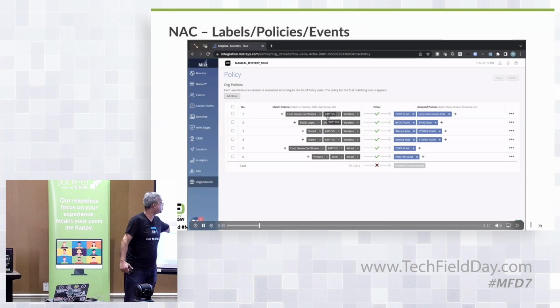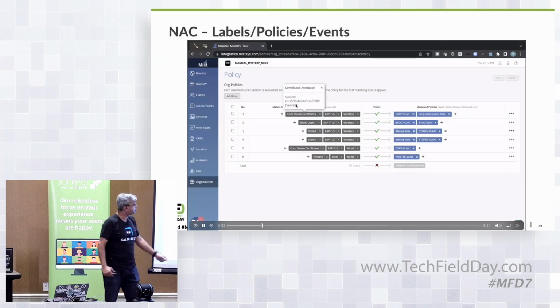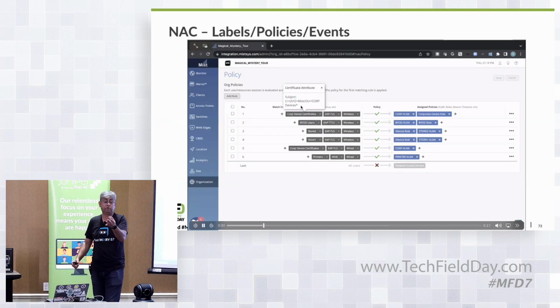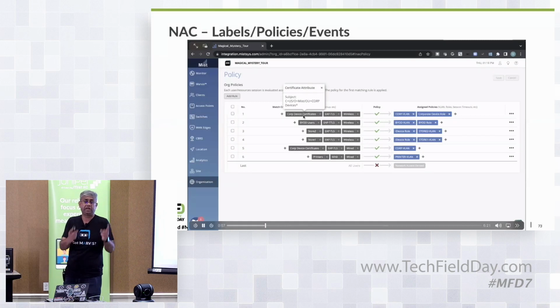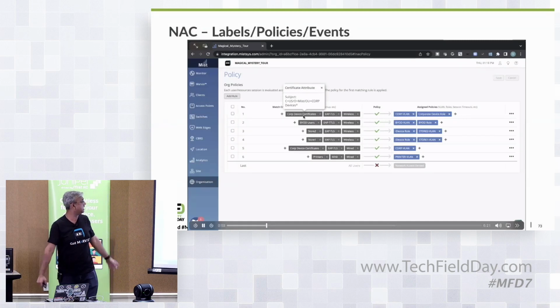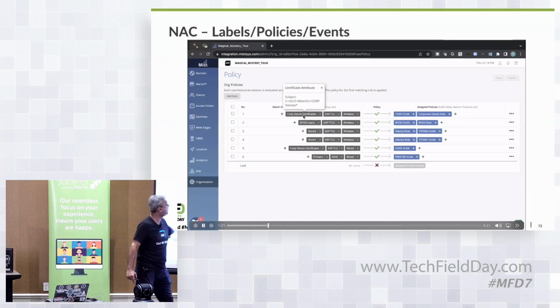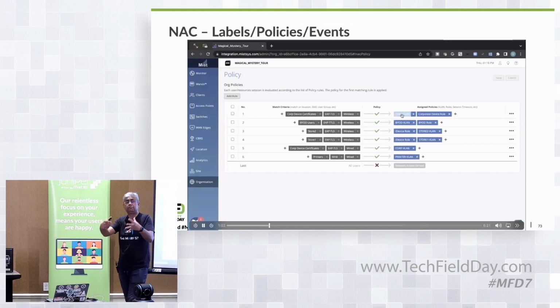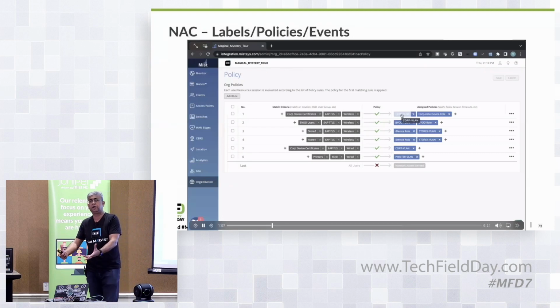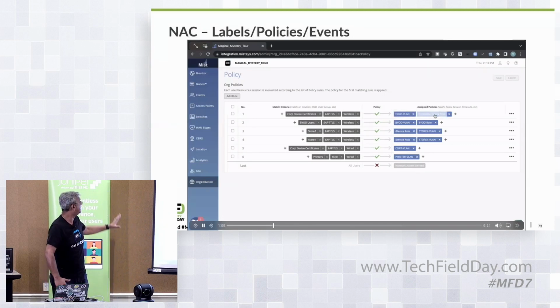So here we're showing it's a wireless user using EAP-TLS, corporate, and you can filter on the subject of a certificate. If the subject of the certificate is this, I am now going to put that user in that corporate VLAN and potentially assign an advanced role, right?